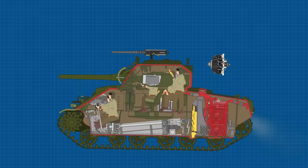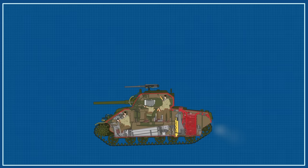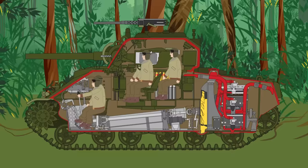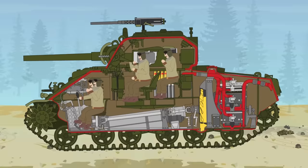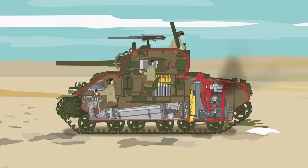Performance. The Sherman was propelled by a Continental R975 C1 9-cylinder engine, capable of producing up to 400 horsepower, and was able to reach speeds of around 30 miles per hour. Later variants were given more powerful engines that could generate up to 450 horsepower. The fuel tank could hold up to 175 gallons of gasoline, giving it a maximum range of around 120 miles. Due to the simple and reliable construction, the M4 could traverse up to 4,000 miles before requiring maintenance, enabling it to stay in the field longer than many other tanks of the era. Should repairs be needed, the simple design meant that the crews could perform basic repairs themselves, rather than needing specialized equipment or dedicated mechanics.